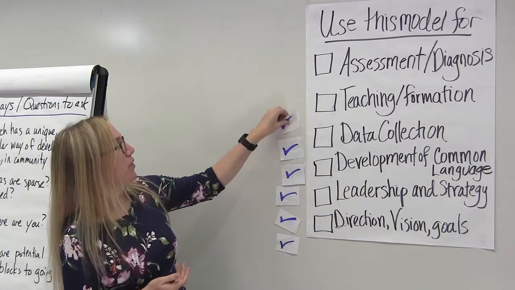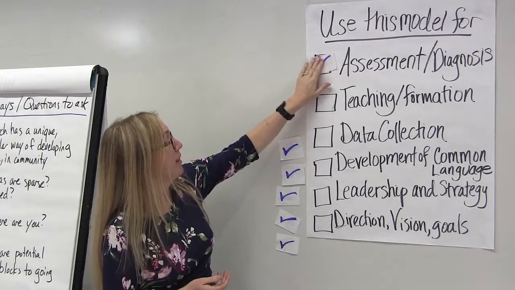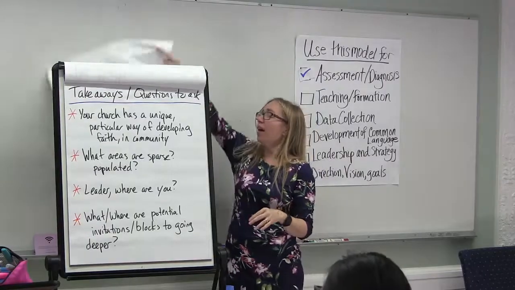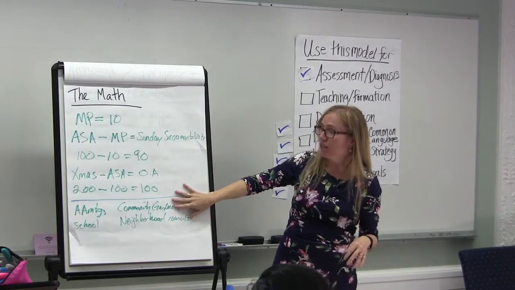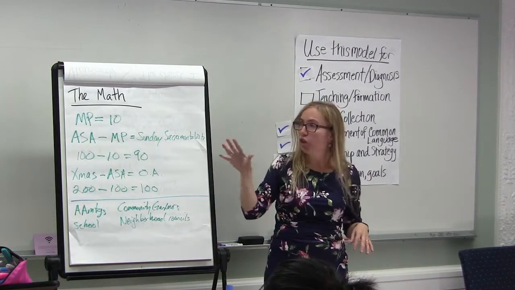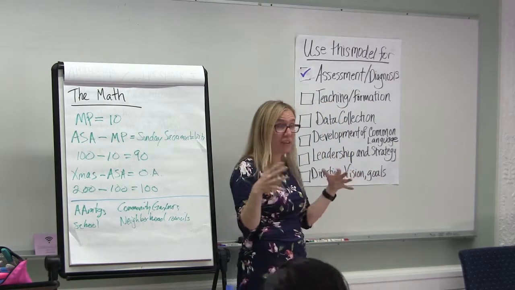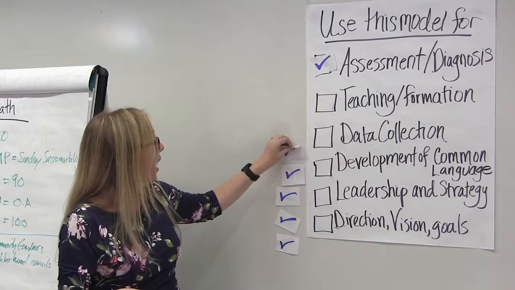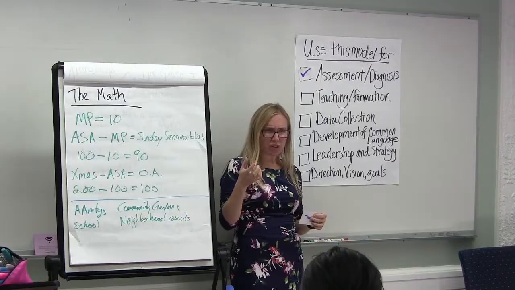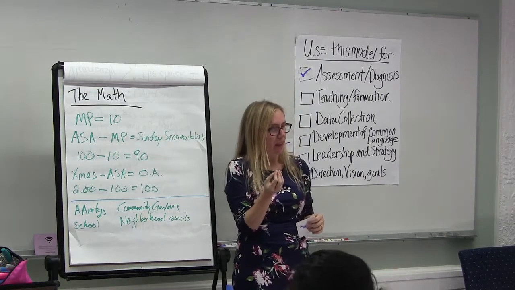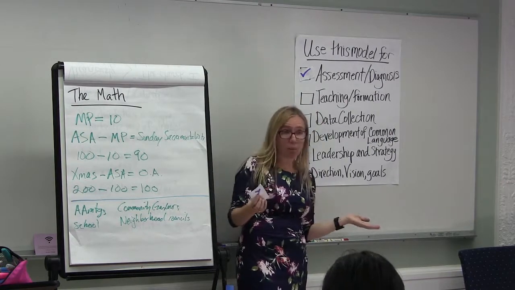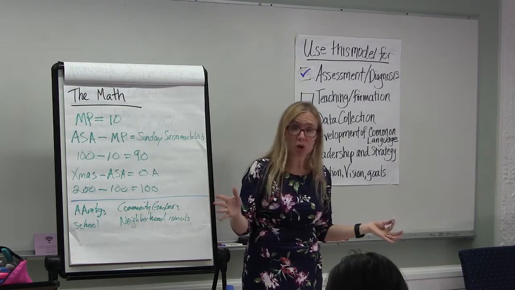So how do we use this model? We definitely use it for assessment and diagnosis. I think when you're working with leaders, you can do this math and start conversations around how to open doorways between those rings. Start to look for where leader energy should go and diagnose how to get that energy there. I would not use it for teaching and formation. Especially the center, mature practitioner, it describes a very specific thing, and it could easily be misunderstood. And so I wouldn't necessarily have an adult forum or a series of discipleship groups on this model.